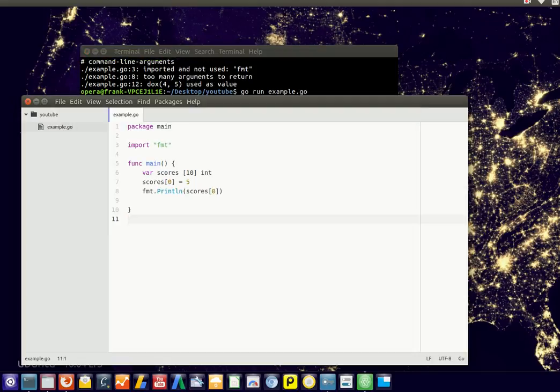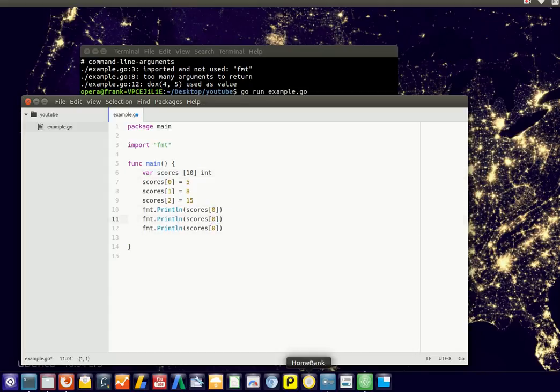So we can set array values. In this case we set the first element in the array. It has a size of 10, so there are 10 items in the array or collection, and we can specify each one. So we can do 1, 2. 0 is actually the first element because computers start counting from 0, and then you have 1 and 2 and so on. You can set them to whatever values you want of the data type integer. You can also have an array consisting of floating point numbers or strings or whatever.